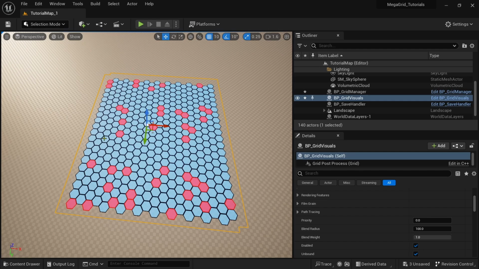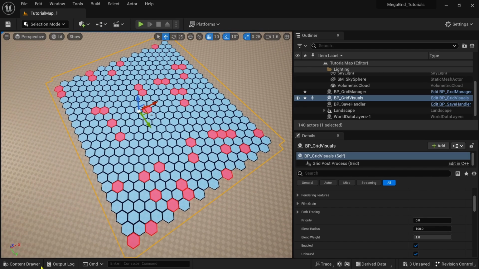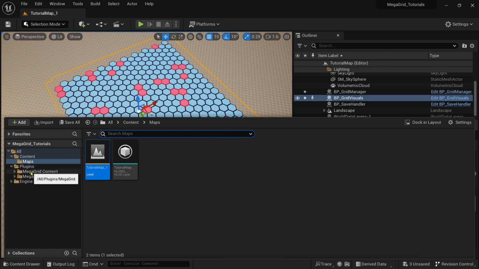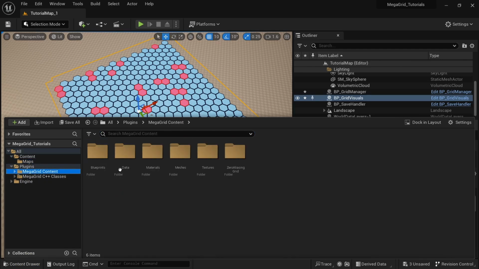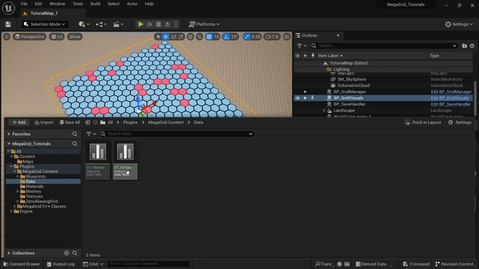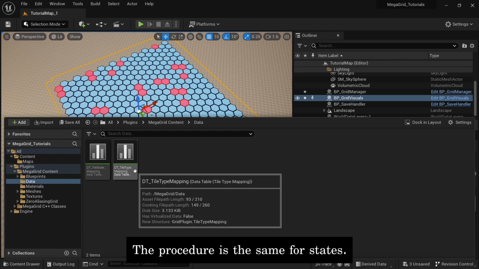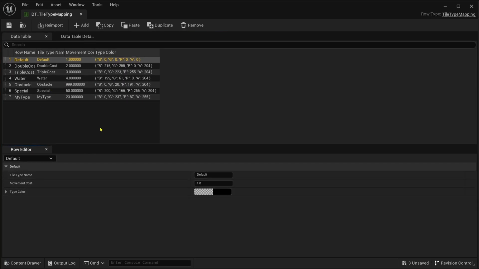In order to create custom tile types and states, it's pretty simple actually. We can come to the MegaGrid content once again, and in the data folder, you can see two data tables. Currently, I'm only going to cover tile type mapping, so I'm going to open that up.